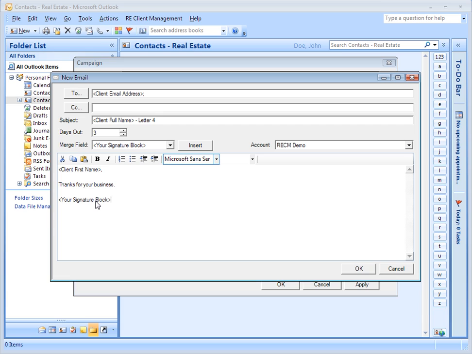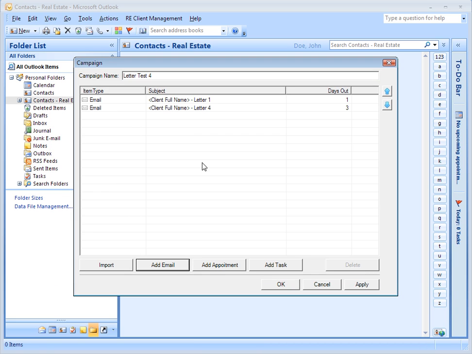So a lot of people have a brokerage account and they'll have a personal account, and they might have others. And within each of those accounts you've created a signature block, and if there is one, that would then be placed into this area. You can choose the account that you want the email to be sent from by selecting it from the account drop down. Now the default account for Outlook is always selected. So let's say OK, and you can see now we've created that letter.